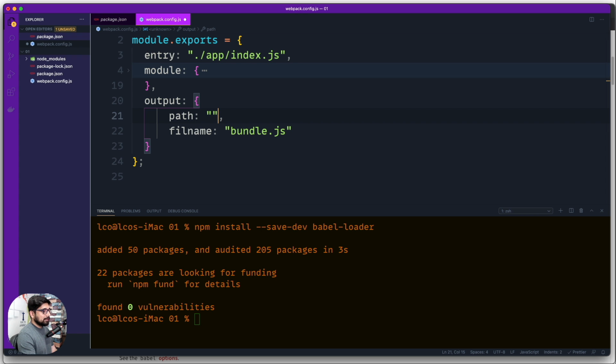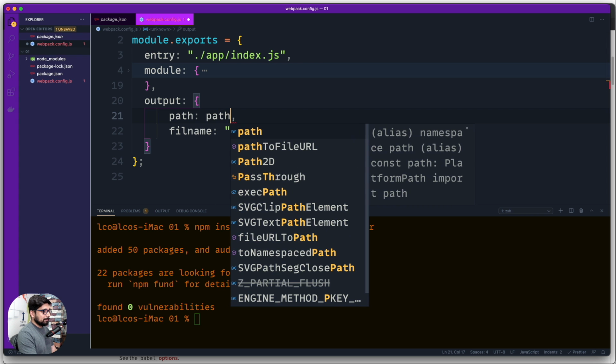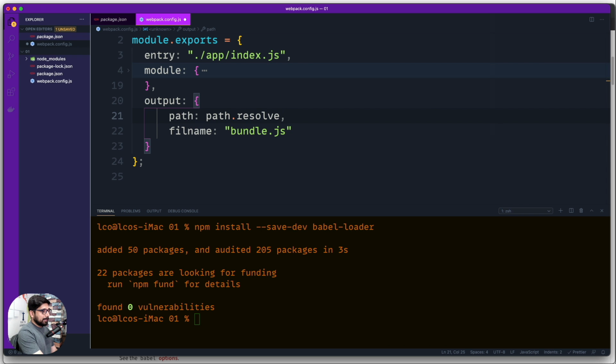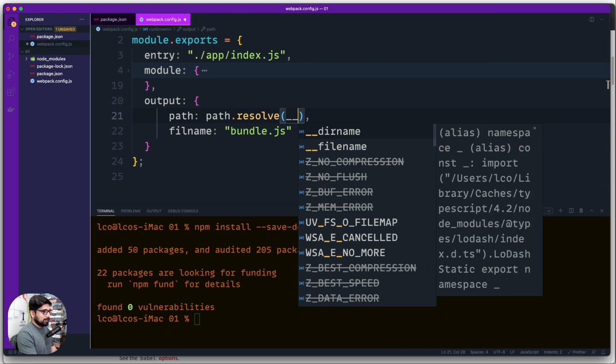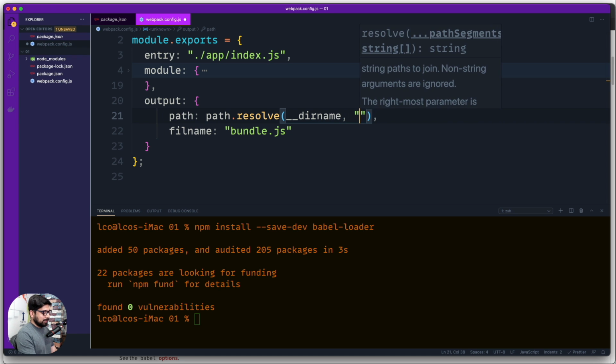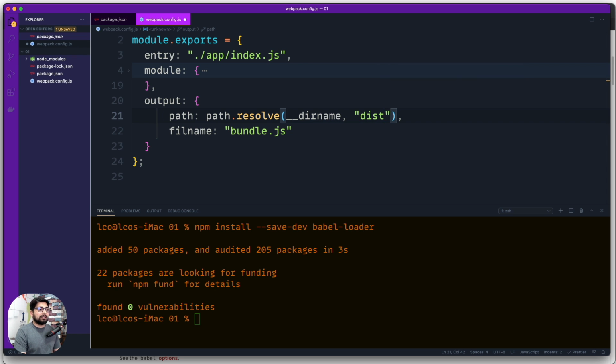So what this path is going to do is we simply say path.resolve, and it takes two parameters. The first one is __dirname, so get your current directory name. And then inside that, separated by a comma, we're going to go into dist. This is a very common scenario that you're going to see. Is it required? No. You can just say that I need my final file to be in the same directory, so you don't give any path name, or you just say /, and that's going to work fine. But this is a more common practice, hence I'm showing it to you. Okay, so this is all done.